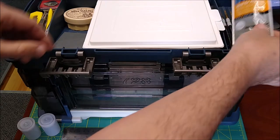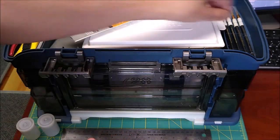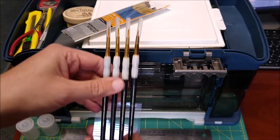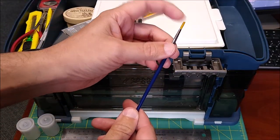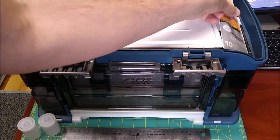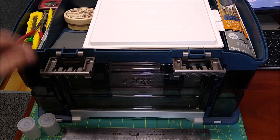Over here I have my cheap brushes — this is kind of a generic set, about eight bucks. There are some broader, bigger tips and a couple of very fine tips. And my detail set — I primarily use the 10-0 brush, which has a very fine tip on it. Finally, I have what I call a trash brush that I use for enamel. You've got to clean this thing really frequently every time you use it, otherwise the enamel just hardens. Over on this side I keep my sharps: X-Acto knives, hobby blades, tweezers, pliers, et cetera. I've got a jeweler's loupe for looking at very close-up details on objects.